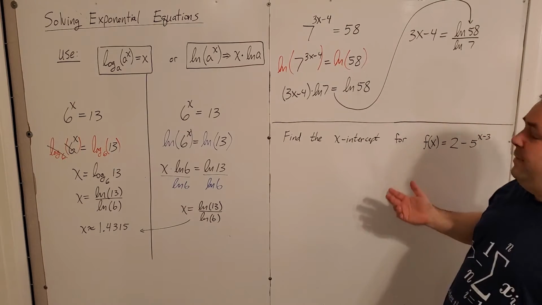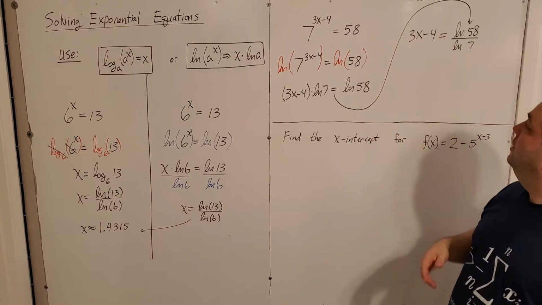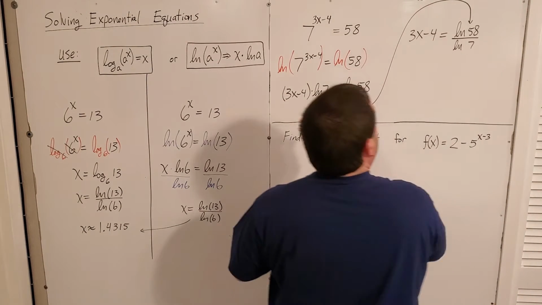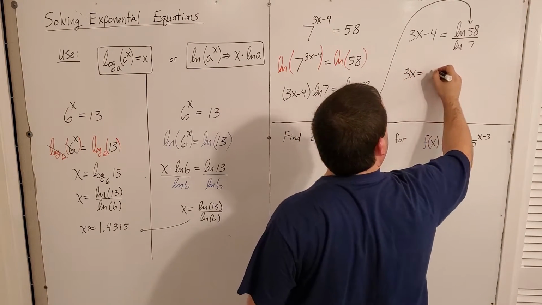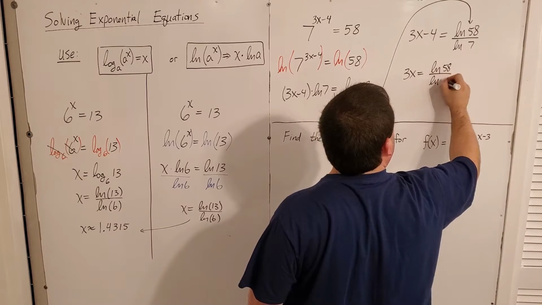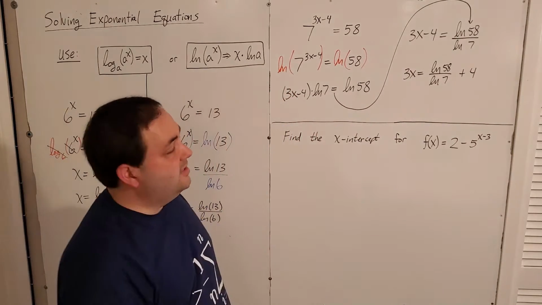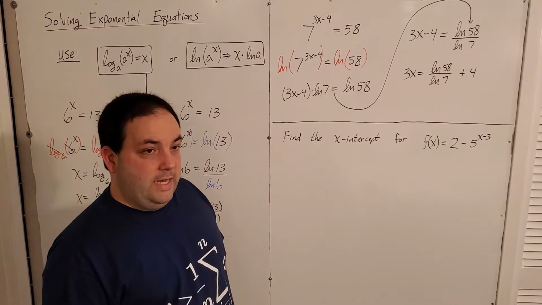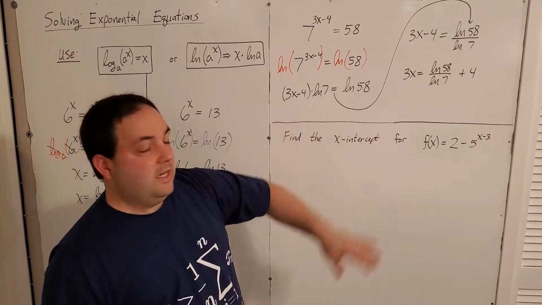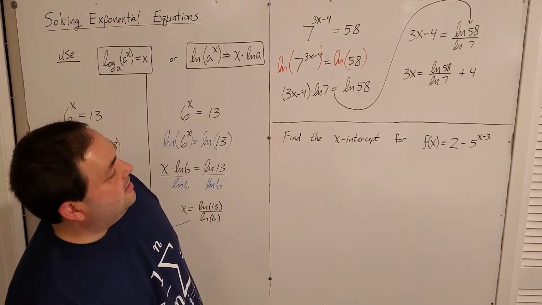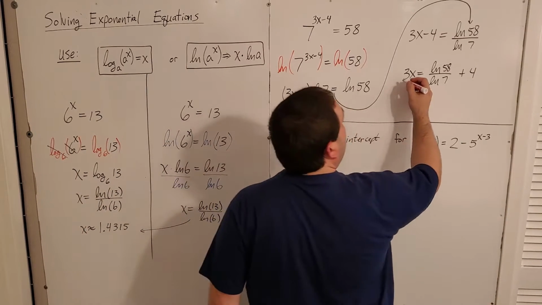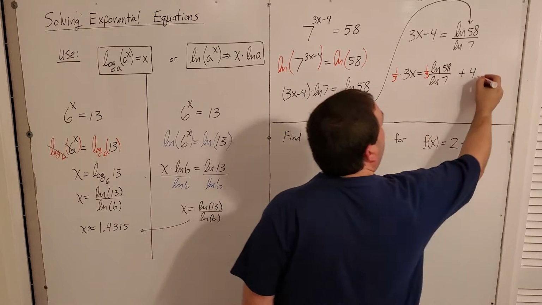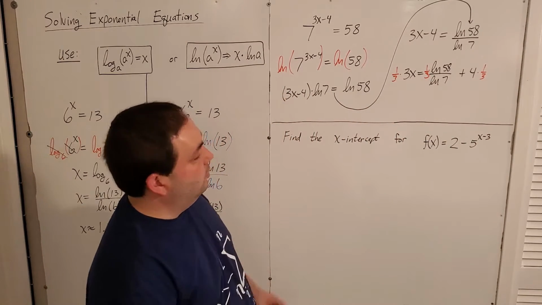Okay? From here, it's completely linear. Well, of course, technically it was linear here too. From here, it's just get x by itself, right? I'm going to add the 4 to both sides. Notice the plus 4 is outside of the fraction, right? Because I just added it to both sides. And then I want to divide by 3. Now be careful here. I don't want to just make it a sloppy division of everything by 3. Instead, what I'm going to do is think of it like I'm multiplying by 1/3. So when I multiply by 1/3 here and here, it just makes my answer a little bit more efficient looking.